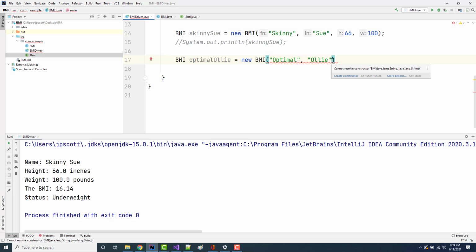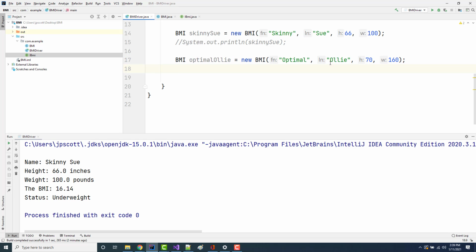I know because I've run this program enough that if I make him around 70 inches tall and about 160 pounds, that should be in the optimal range. Okay? I could be wrong there, but I think that one should work out okay. So I'm going to check that to be sure and see if indeed Ollie is optimal. And he is. See that right here? All right, so I've got that one.